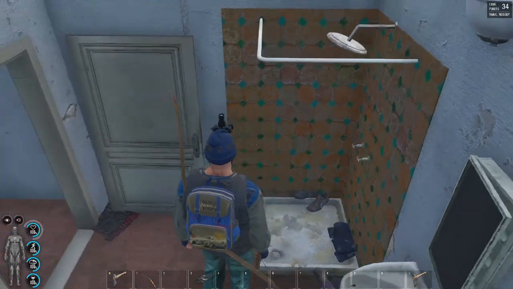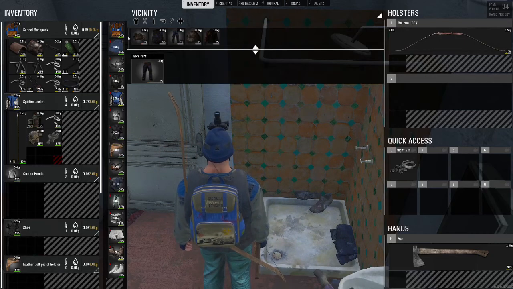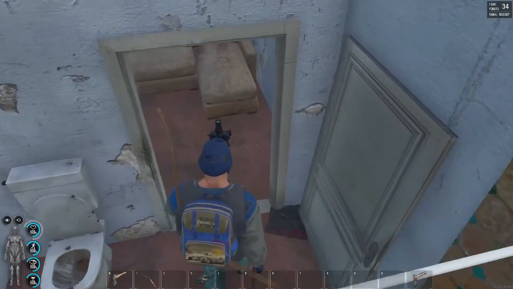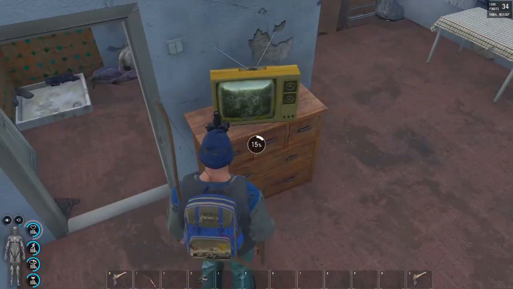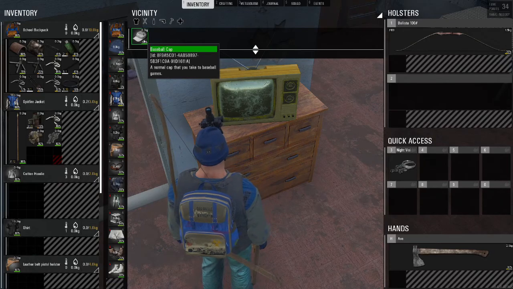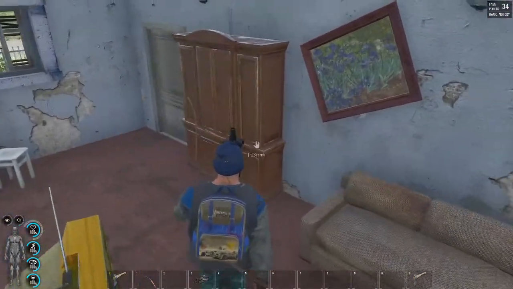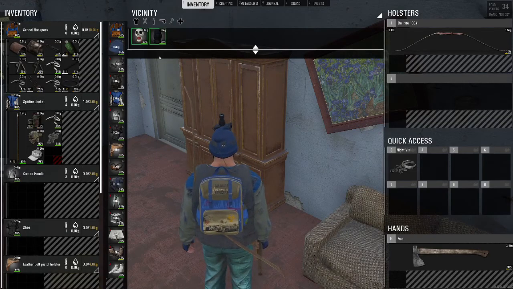I know I just literally said I'm gonna go waste-not-want-not mode when it comes to rag strips, but I think this is getting a little excessive. A white baseball cap. Well, that's an interesting color. I'll take it. Anything here?